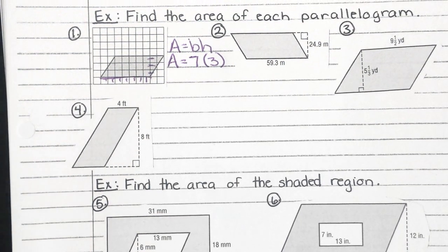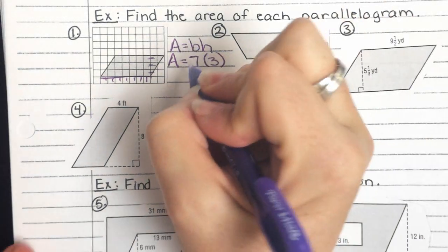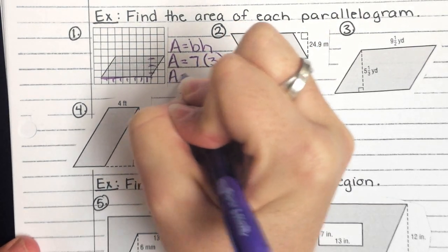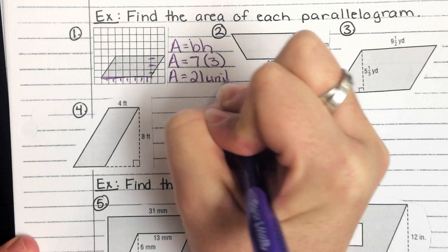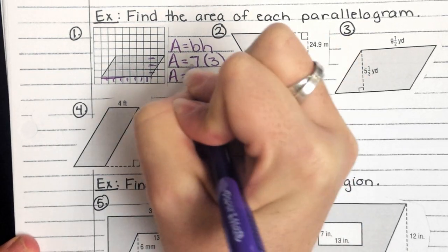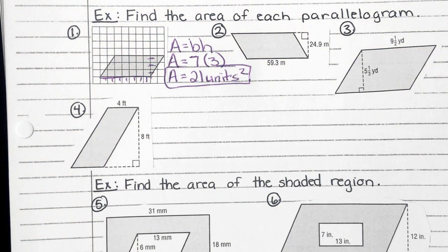So do you see how I found the two numbers by counting the cute little boxes? And then you already know the math. 7 times 3? 21. Now, for this one, when you write 21, we don't know the units. So write units, and area is always squared. Just like the tiles on the floor, area covers tons of space. So it's chunks of space. Does that help a little bit?